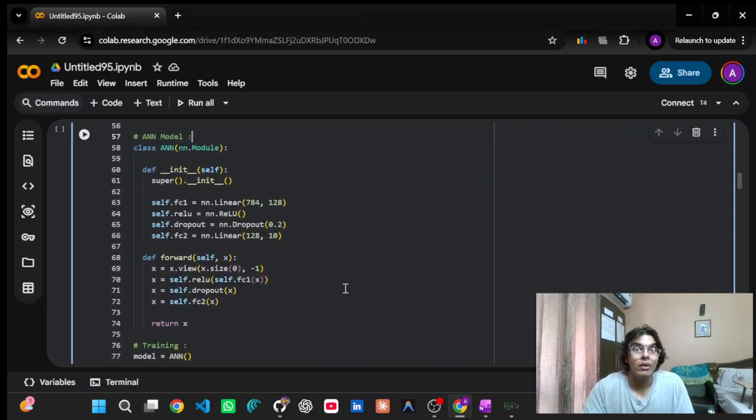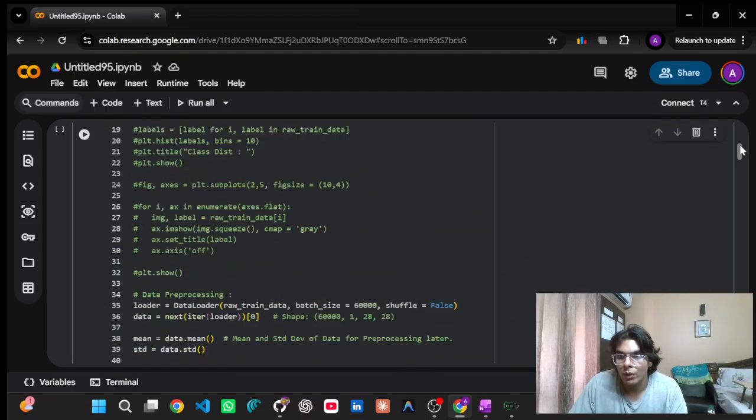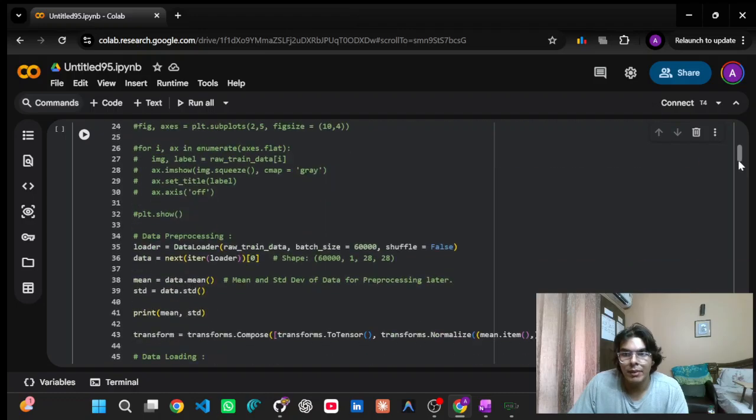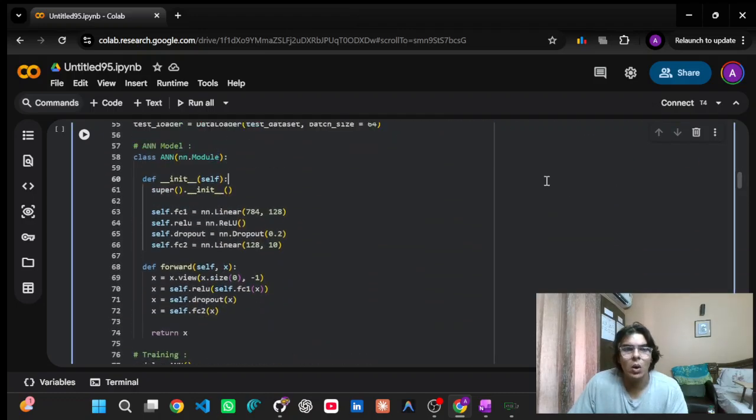Okay, now super important, pay attention, this is the most important part in the code. Okay, this is new, and this is what makes PyTorch very strong in use. Okay, so the thing is, PyTorch has an inbuilt module, this nn dot module that I'm talking about. This is basically inbuilt. See, let me show it to you. We imported this nn dot module up here, this. Okay, so this NN stands for neural network that we have built today. It is inbuilt from PyTorch, and what it does is it has a lot of pre-written code that we can access in order to build our model. We don't have to write anything from scratch.